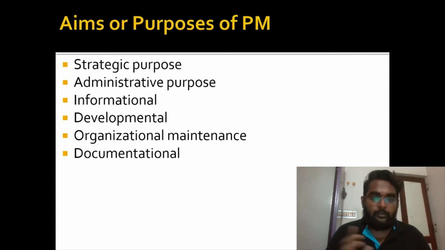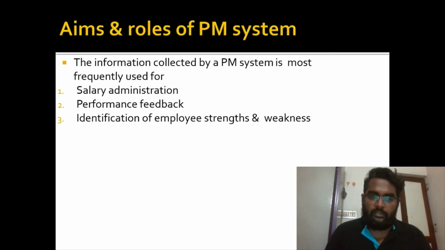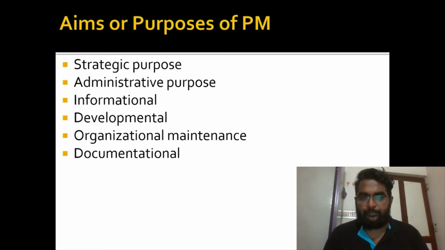Administrative purpose, then there will be sufficient information. Developmental role, based on this performance evaluation, we will be able to implement some developmental activities, because based on the past, you can predict the future. Then organizational maintenance and documentation. All these are the purposes in addition to the previously said three basic features.